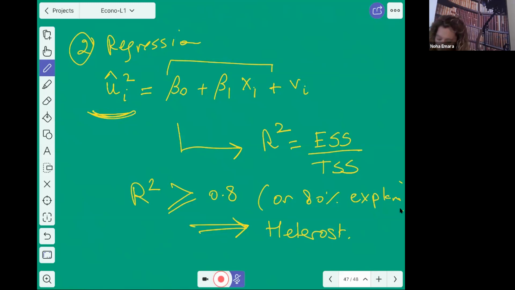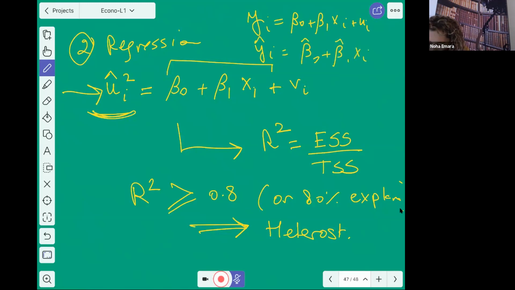Like I need actually, before I come to the step, I need actually to have a certain model. So I have a model which is, okay, yi is equal to beta naught plus beta 1 xi plus ui. And then I got the ui hat, which is yi minus beta hat naught plus beta hat 1 xi. And then the difference between these two is the ui hat, and then I'm squaring it and taking it into a regression with the x in order to check if there is any connection.